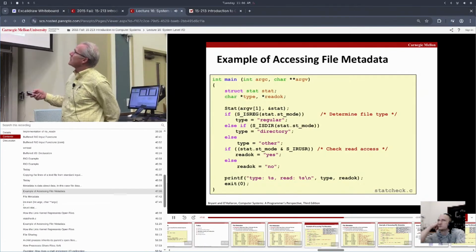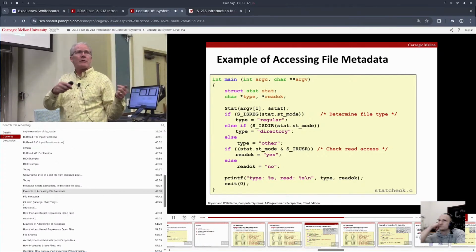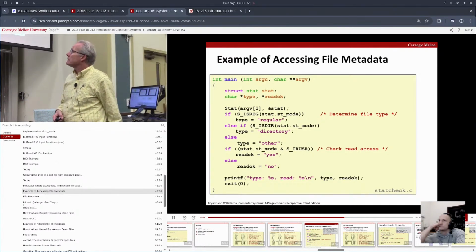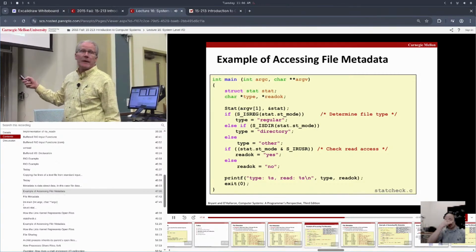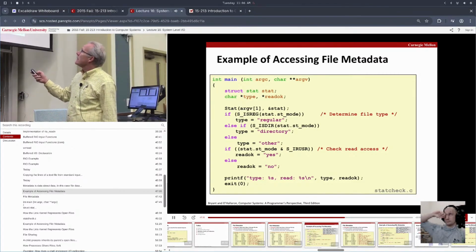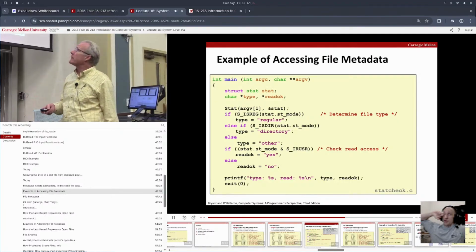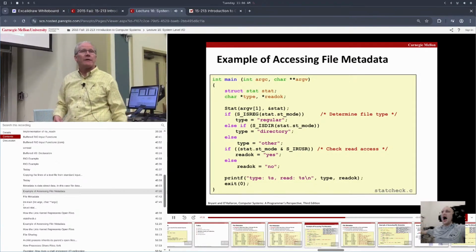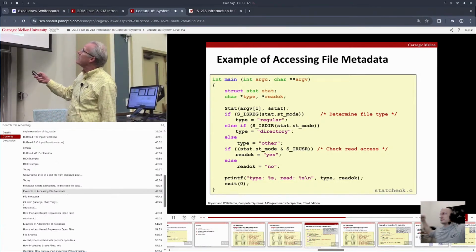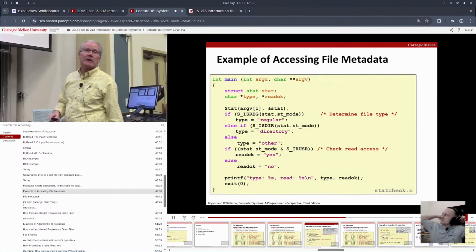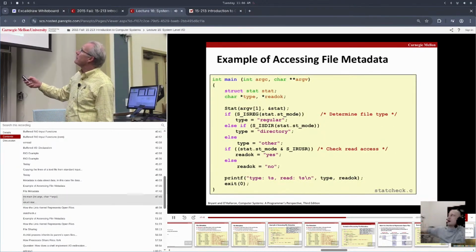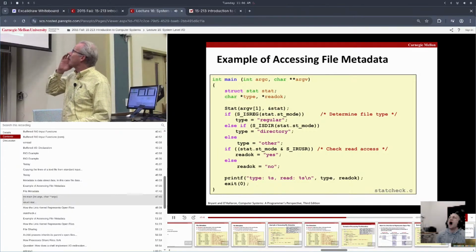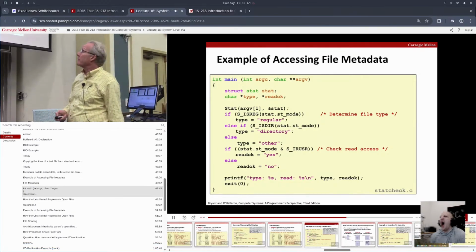And if you want to write code that probes the directory structure of a file system, you can make a call to the stat function, given the path name of the file you want to stat, and a pointer to one of these stat data structures, and that data structure will get filled in with the information for this particular file. And then you can test various attributes about that file and get the information that's stored here. And there are all these nasty compile-time constants, or macros, that you use to look at and examine this metadata.